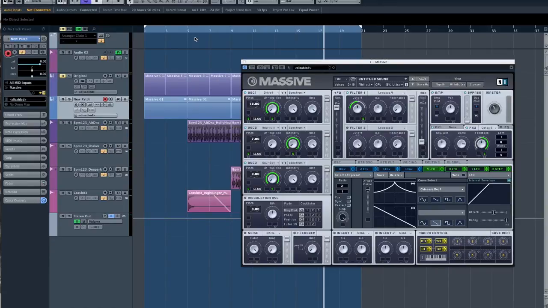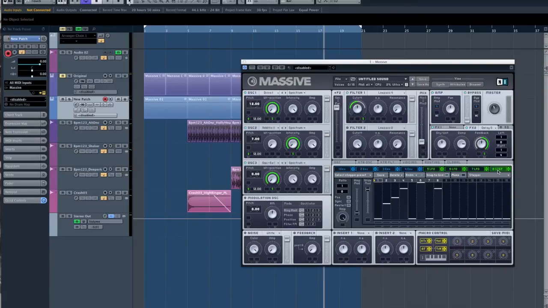Like I said, main 3 steps: make sure you create your arpeggio here. Make sure that it's assigned to the pitch. Make sure you turn on your low pass filter and assign it to the same LFO, and then sync that up to the delay. And that's basically the three components of the sound.